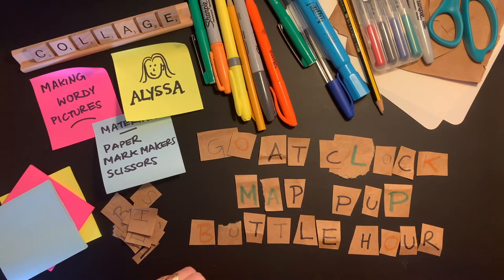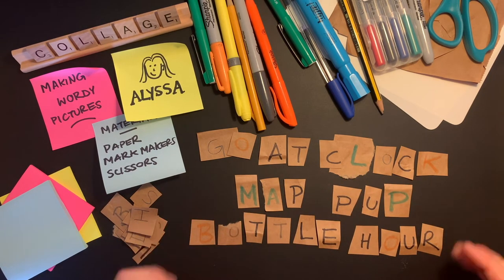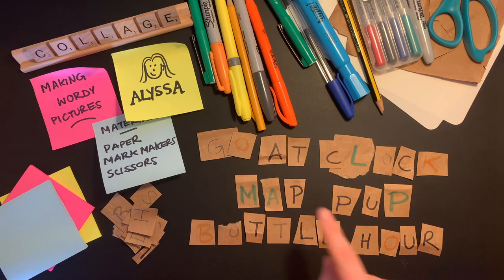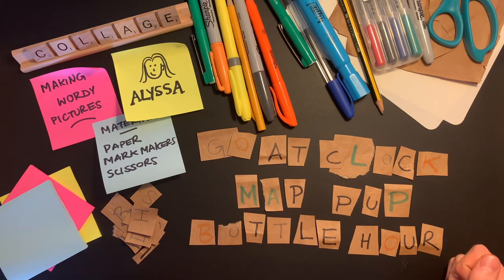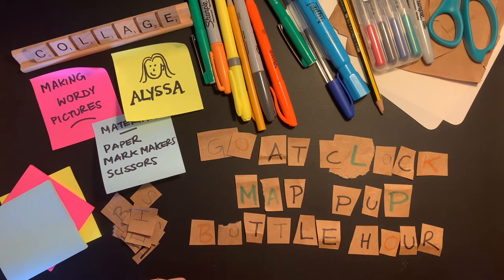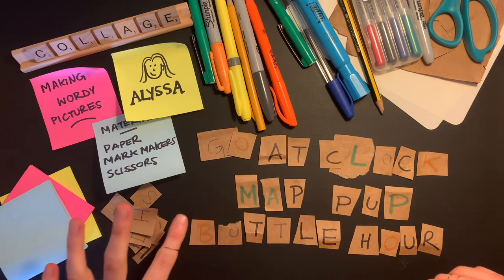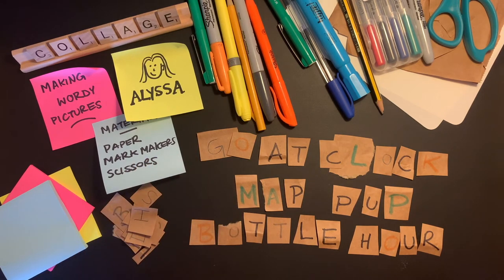Now, I'm going to take it a step further, and I'm going to see if there's some way that I can make a story using these words. What story can I make between these six words? Maybe it's a story about a pup who gets lost and is looking for their friend, the goat. And maybe the only way for the pup to get to the goat is by using a secret map that's hidden in a bottle, perhaps.